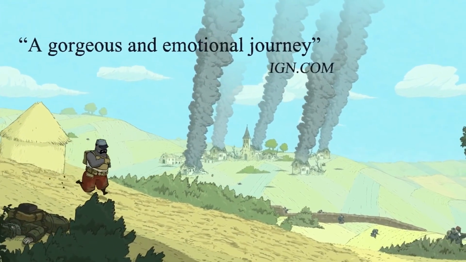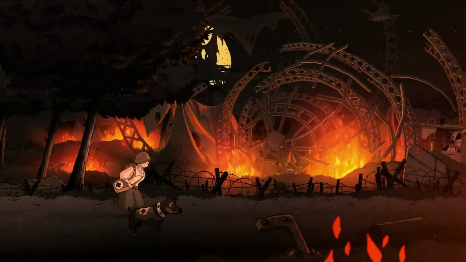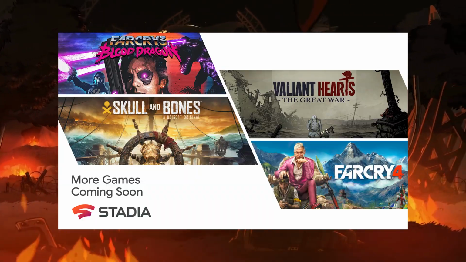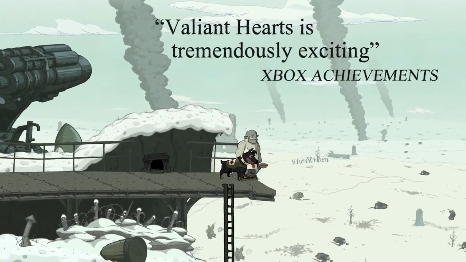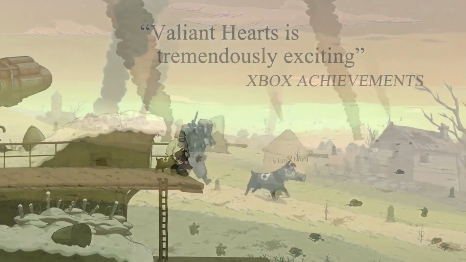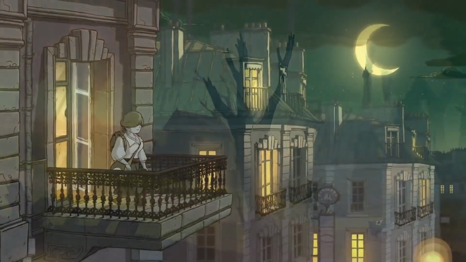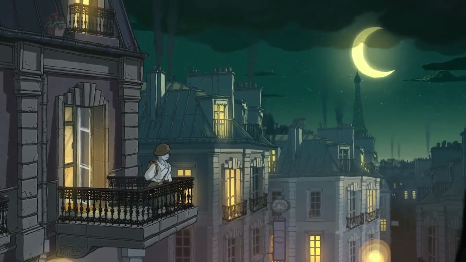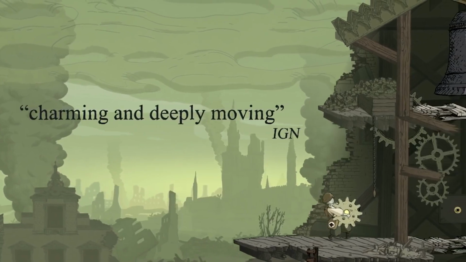Stadia released a new blog post talking about 4 games coming to the platform soon, and 2 of them we've already talked about. That's Skull and Bones, which we just discussed, and Far Cry 3 Blood Dragon, which released yesterday. The other 2 titles are also coming from Ubisoft, the first of which is Valiant Hearts: The Great War. It's a story of 4 crossed destinies and a broken love in a world torn apart, and it's all presented in a 2D animated comic book adventure mixing exploration, action, and puzzles.